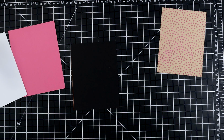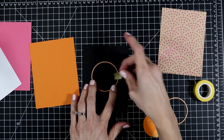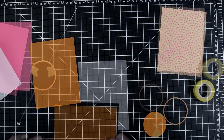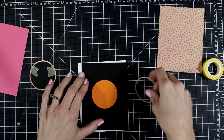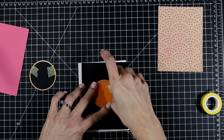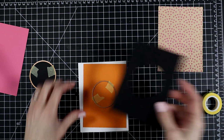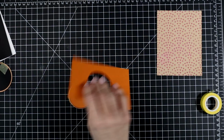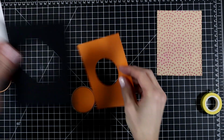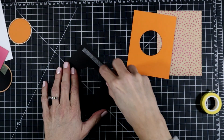So here are 4 more panels that I'm going to be using. I'm using my Everlasting Circle dies. I chose 2 circles to put a window in this card. On my black cardstock, I'll use the larger of the 2, and I'll run this through my machine. And then for the smaller window, I'm using some tangerine orange cardstock. This will create a beautiful matted window for my scene. So I'll run that through my machine, and then I will layer up the black and the orange. And then as you can see, it has the beautiful orange matting.